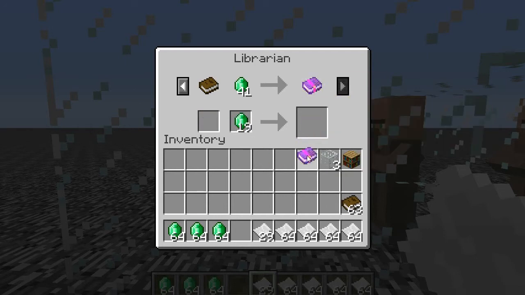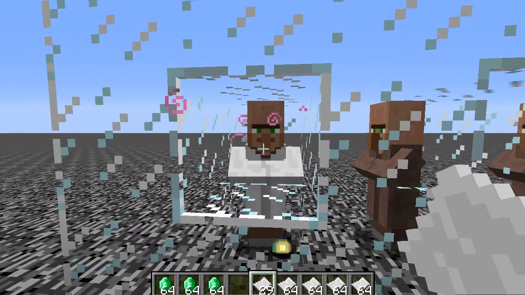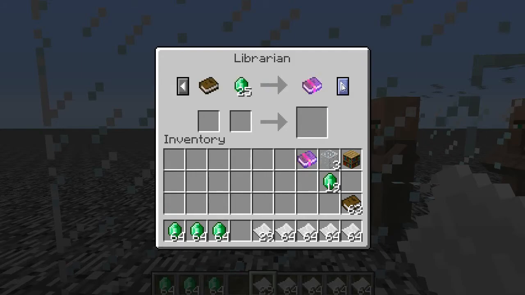All the librarians will have 3 different book trades, and they will all have different enchantment levels. So the first tier for the librarian gives an enchantment level of level 1 to level 30, so it's really random. And the second and the third tier also do that, so all the enchantments will be between level 1 and level 30. And the amount of emeralds it costs is between 5 and 64 emeralds. So you can get lucky, just trade with as many librarians as you can to get the good books.